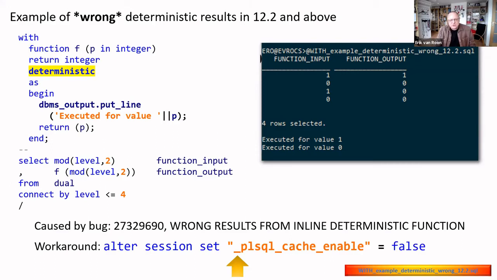And because this basically just turns off deterministic, and you're doing this just to fix the fact that you have a deterministic clause in a function in the with clause that shouldn't be there in the first place, in my humble opinion, I think you should just not do this and just not use deterministic in your with clause.